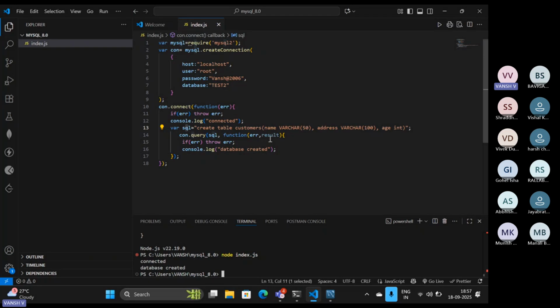Now, suppose you want to change the table, meaning you want to add particular columns. Like only name, address, and age are there. I want to add an ID also, which I want to be the primary key of my table, and I want to change this existing table. So for that we are going to use a command named alter. Alter means you can change the attributes, or you can say the columns, of your table.